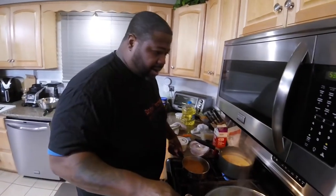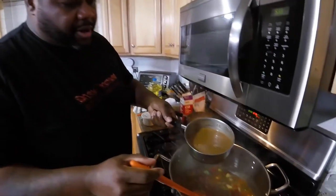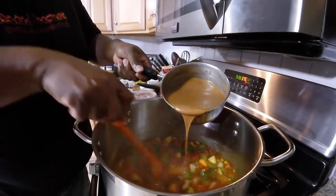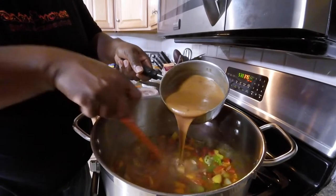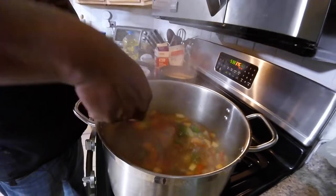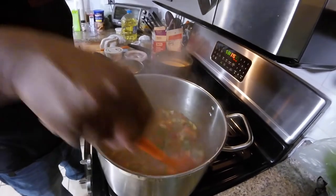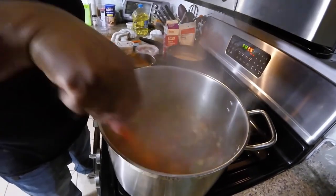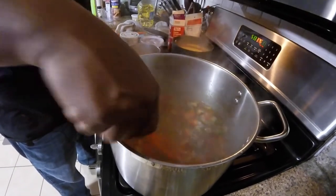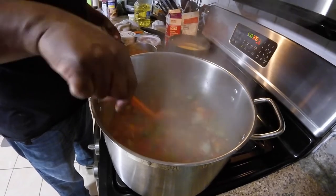So I've added the okra in. It's nice and simmering down. Look at this. Great color. And then this is a beautiful color of the roux. Now we're going to mix it in. Just a little bit at a time. Not too much. Yes. Look at that, baby. A little bit more.